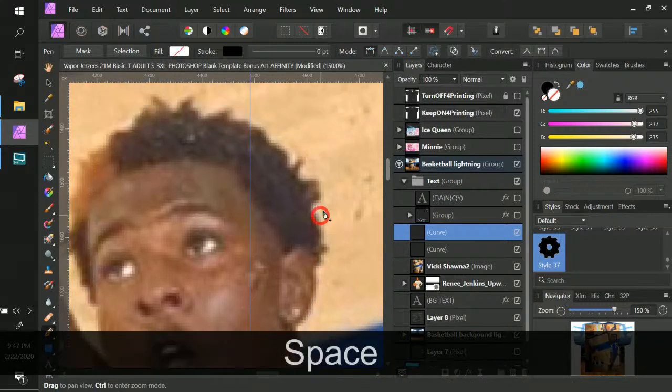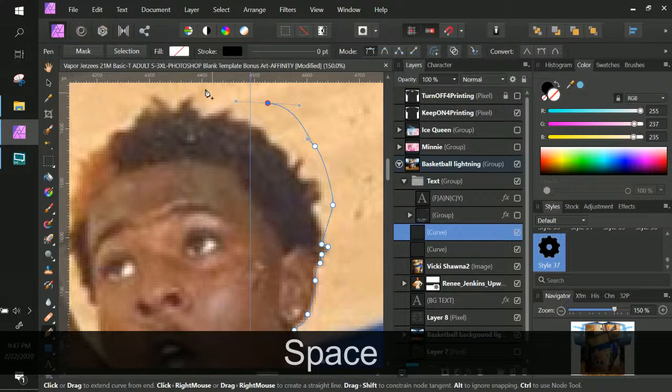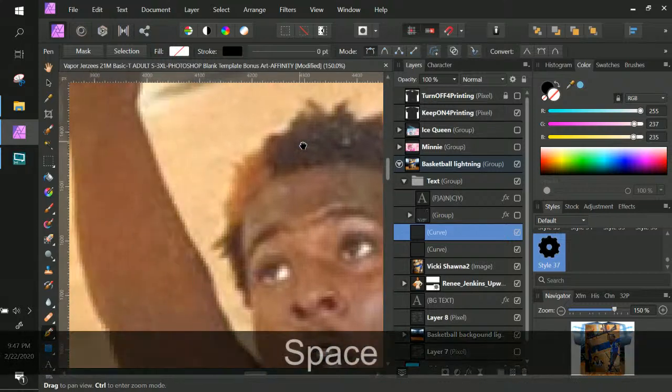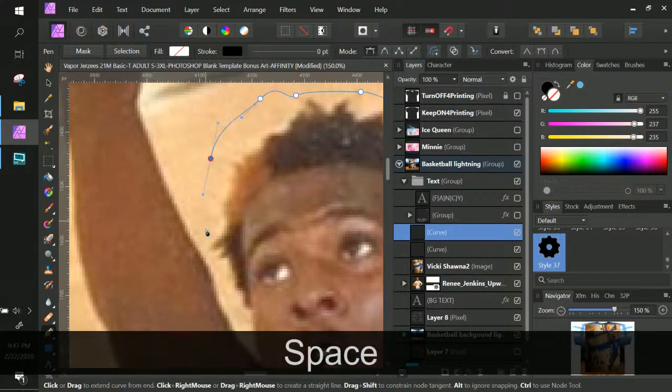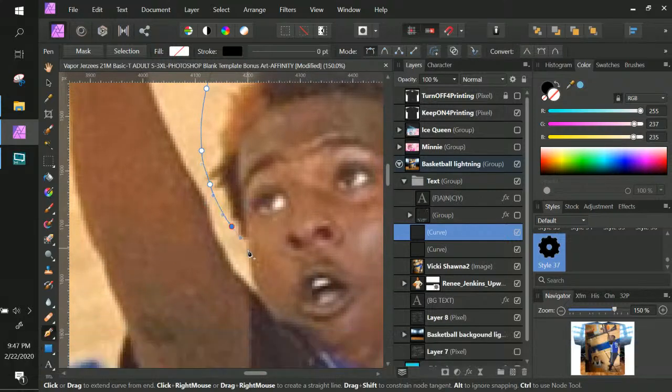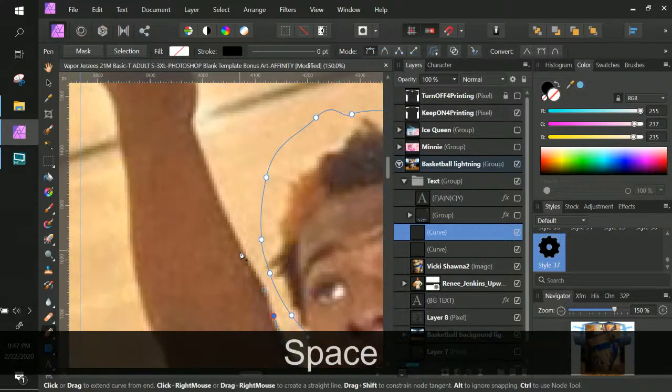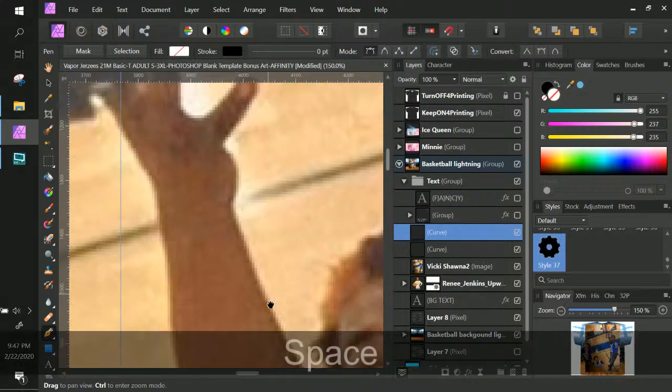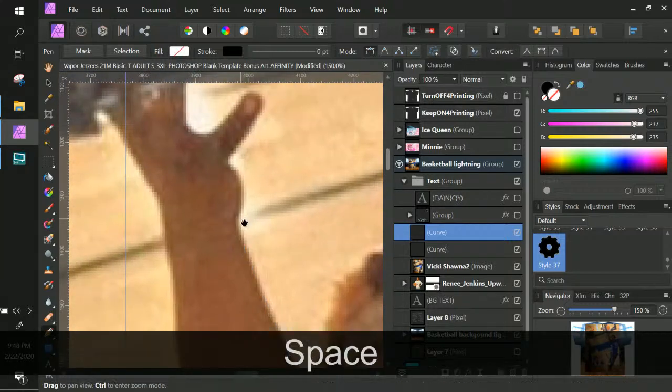And in this case, what I may do for the hair is just go around it, because we have a lot of complex curves. So let's see if there's a feature. I know in Photoshop we have a feature to refine our selection, and I'm going to see if there's a feature here in Affinity to do that. I would imagine so, but I don't want to guess and be wrong.